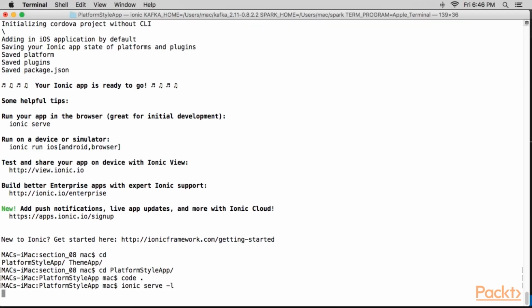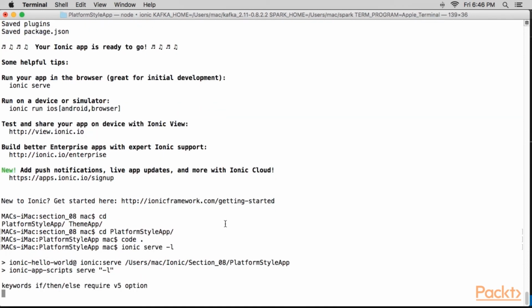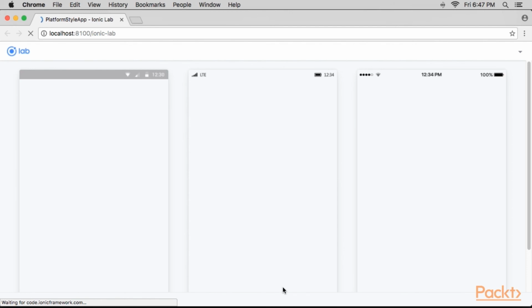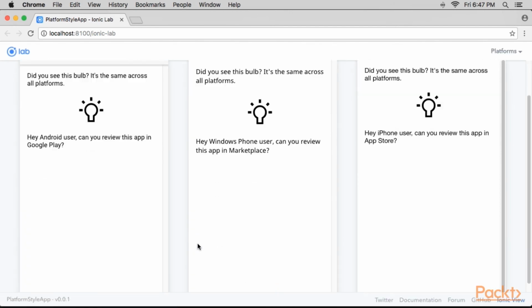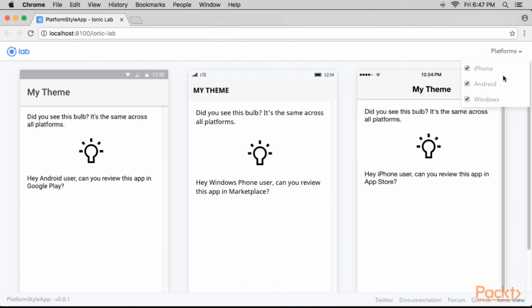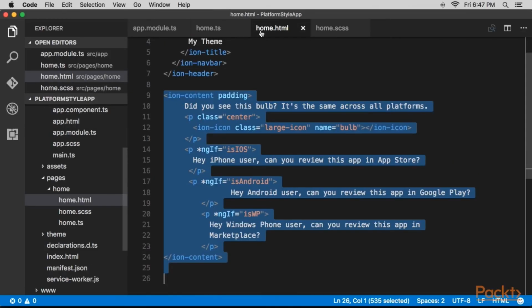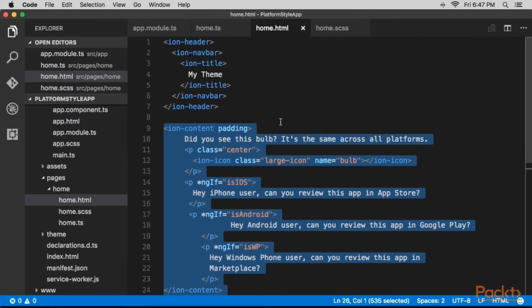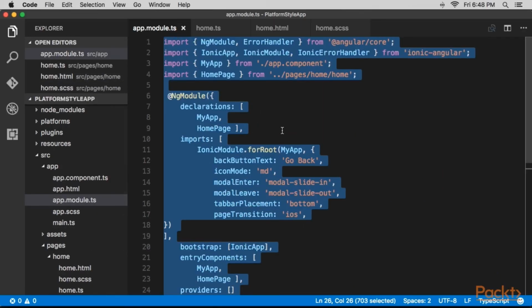Are you ready to see your app? Let's test run the app in the browser using the ionic serve -l command. There are 3 platforms here again. The themes look different with respect to the font size and style. Ionic automatically creates platform-specific parent classes and puts them at the body tag. The iOS will include the .ios class, the Android app will have the .md class, so for style sheet customization you can leverage those existing classes to change the look and feel of your app.